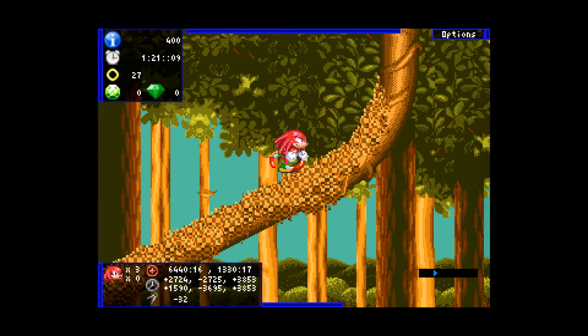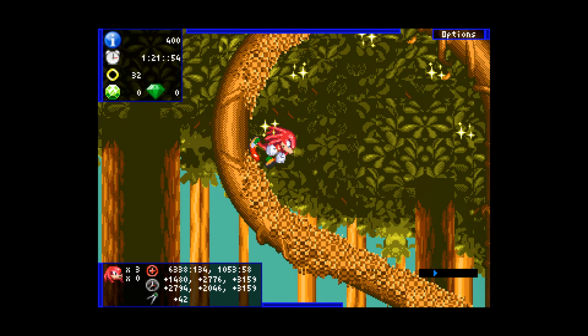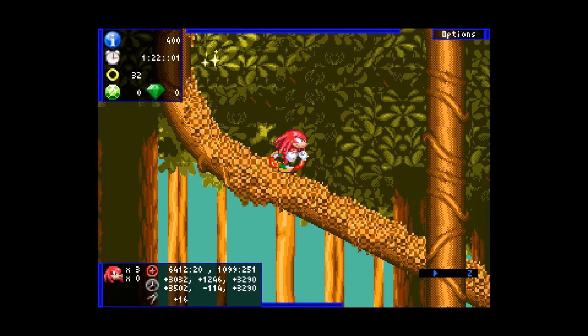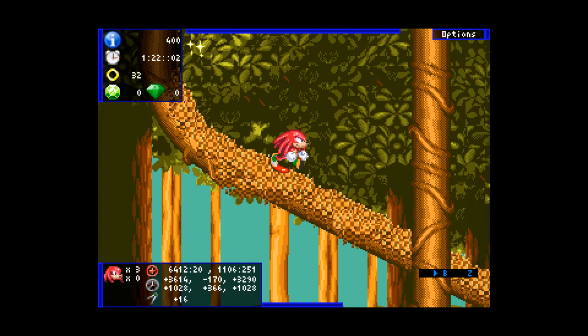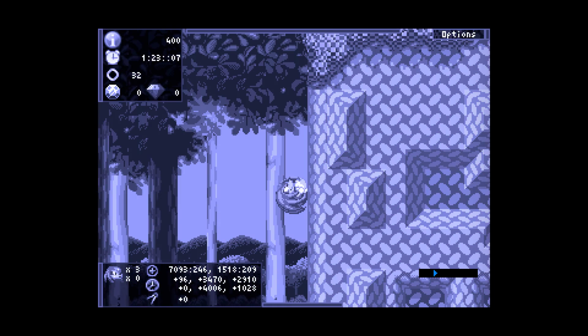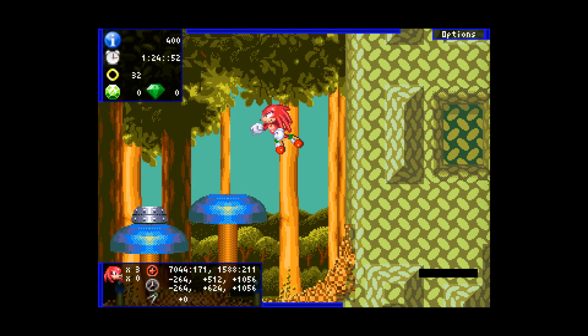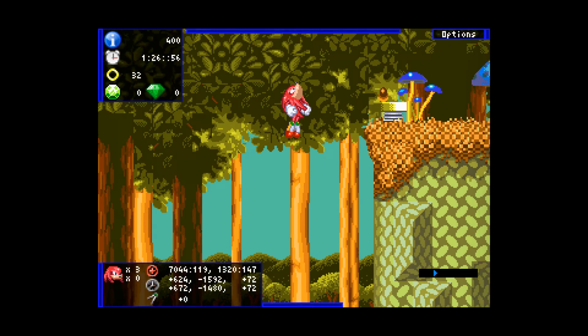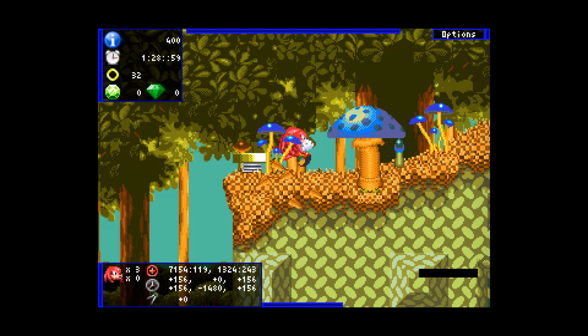So if we just hold forward the entire way, once you get to about here, you would want to jump. Unfortunately, Knuckles doesn't clear the gap. Normally, what you'd want to do is land on this yellow spring right here.